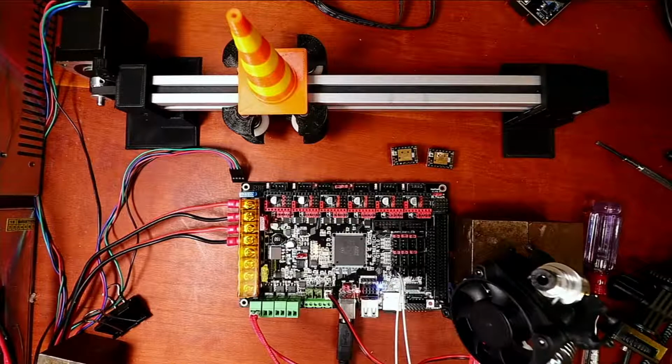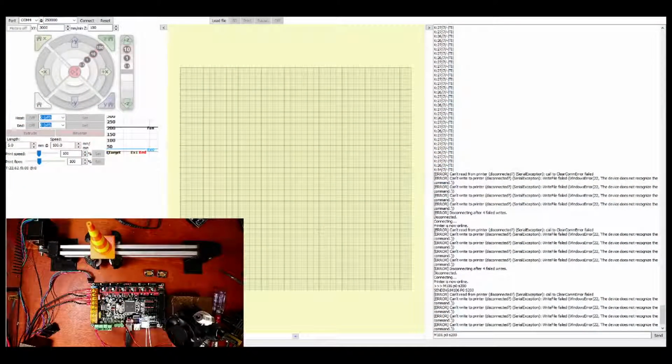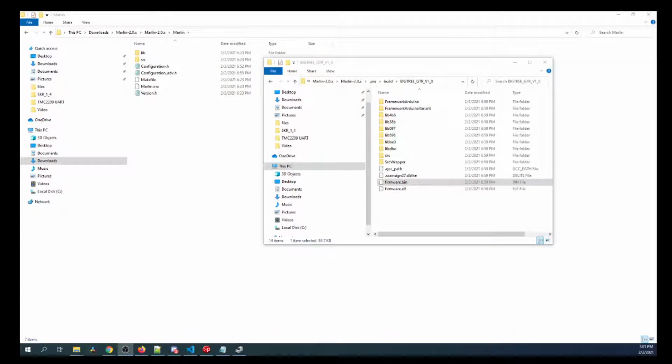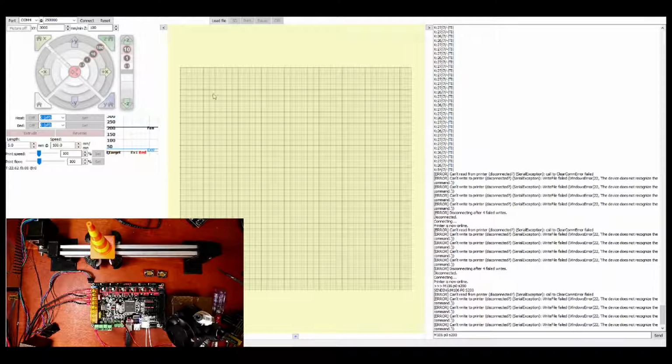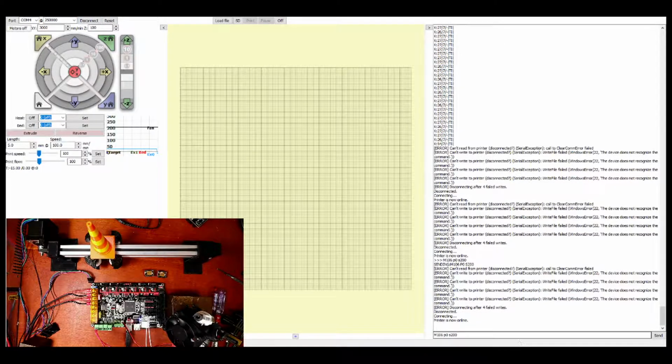So I'm going to go over to Pronterface in a second. So inside Pronterface, we're going to need to connect to the board. Now I don't think the COM port's changed, but to verify that the COM port is actually working right, we can go over to here, pull up our device manager, and inside our device manager, it's COM port 4. This one is usually default to the computer. So now that we know that, we can go back over to Pronterface. Inside Pronterface, I'm going to connect to the board. And it says it's online down here.